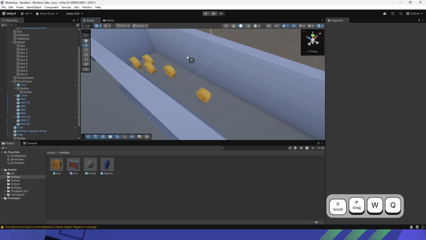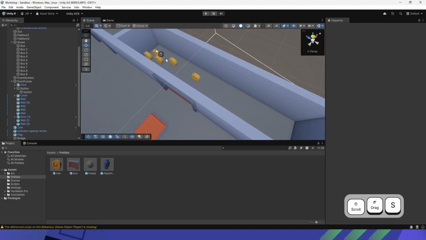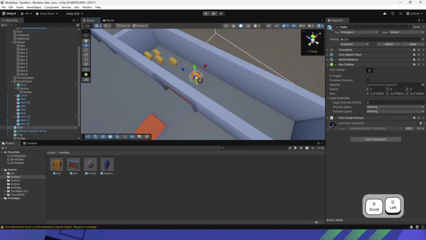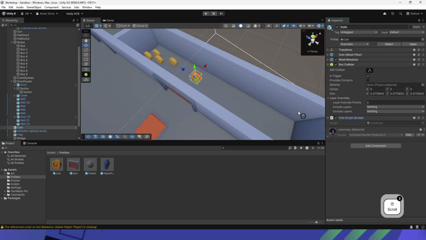And if there were hundreds of coins in this level and they weren't all in this little section, I would not be able to tell you how many coins I've collected. So we need to actually keep track of how many coins we're collecting. We can't do that in the actual coins themselves because every single time we go through one of the coins, we destroy it and we destroy the script. Meaning that if we add how many coins we've collected to this coin script, it would be destroyed every single time we hit it.